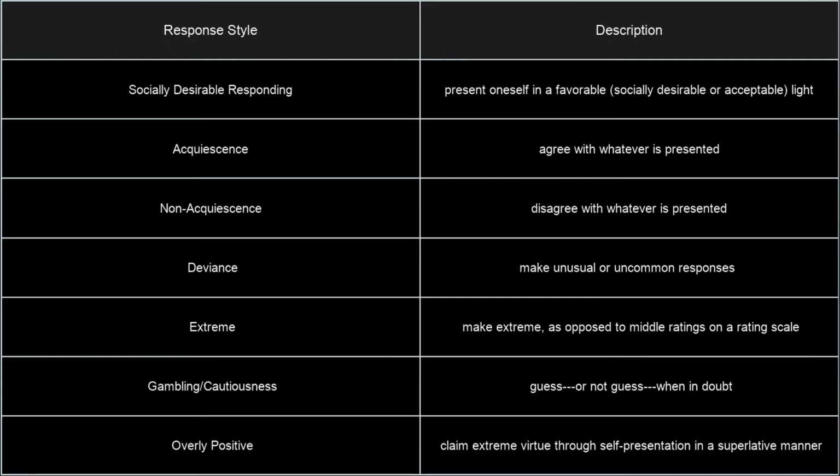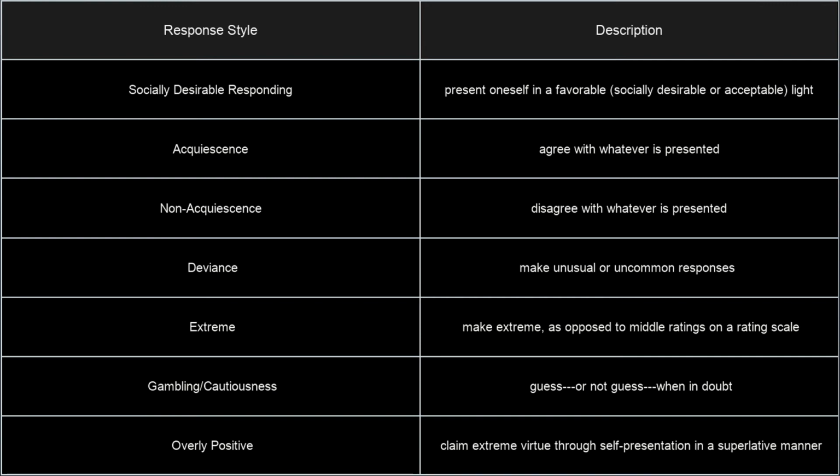First, we have a socially desirable responding, to present oneself in a favorable light. So, yun yung mga tao na ang sinasagot nila is yung socially desirable. So, kunwari, you are applying for a job and bigyan ka ng neophyte, tapos alam mo na kailangan masipag ka. So, lahat ng question like, I am hardworking, very agree ka dun. Tapos, I stop before I complete my goals, very disagree ka dun. So, you are trying to manipulate the results instead of being truthful about the test so that you appear in a socially desirable way.